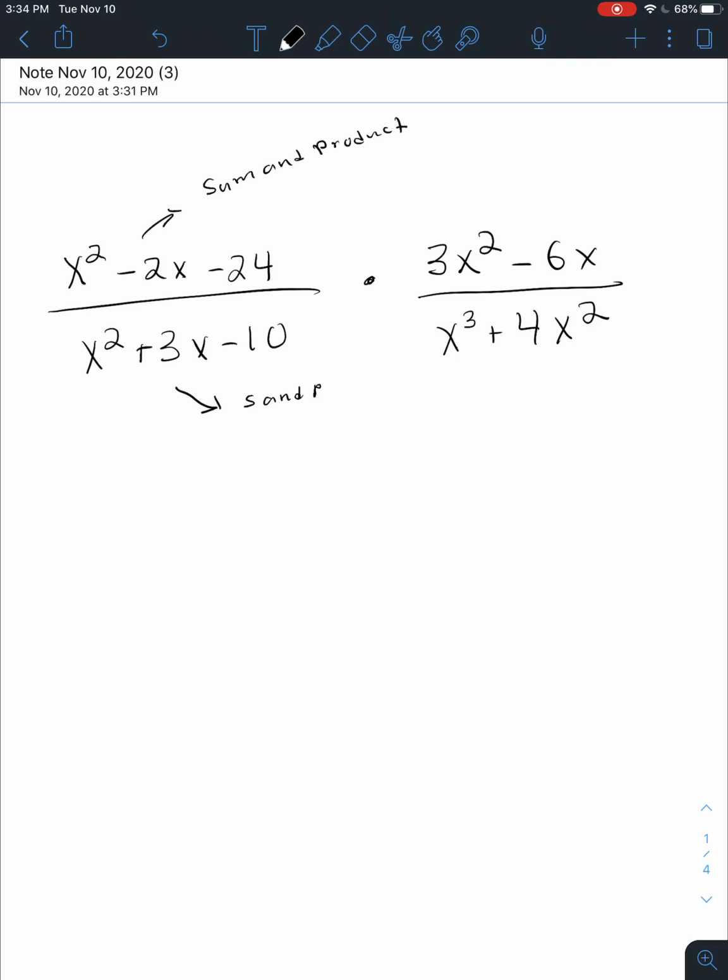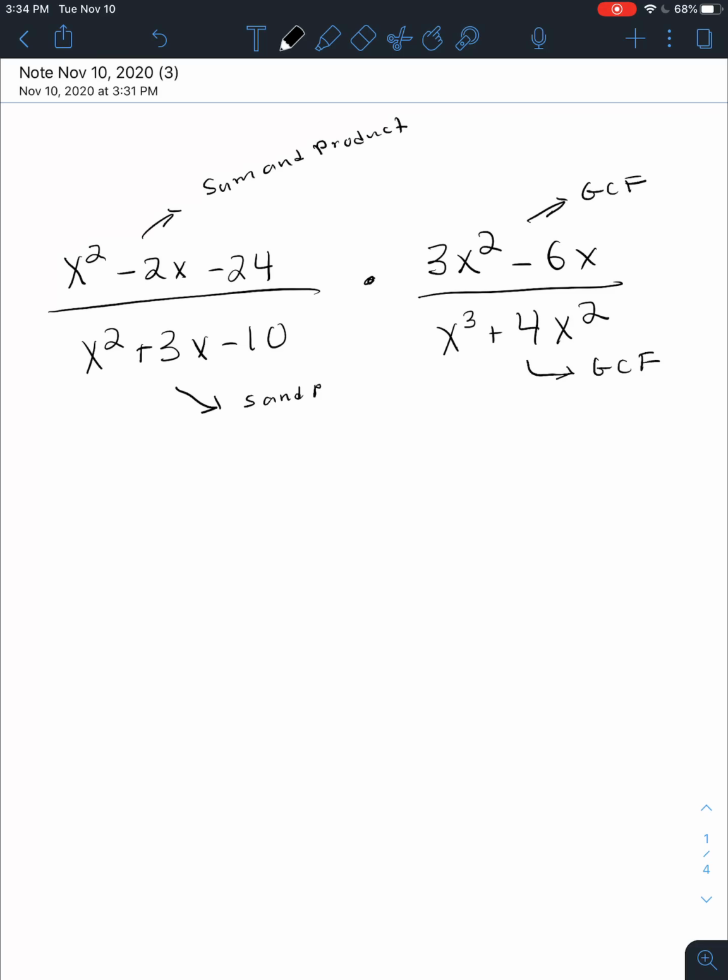When I look at the next two, I see this is a lot different. Interesting. I see that they have terms in common, so I'm going to call this greatest common factor and call this greatest common factor. By calling them out, I'm calling out the factoring or simplifying techniques that I'm going to use for each one of the trinomials and binomials.